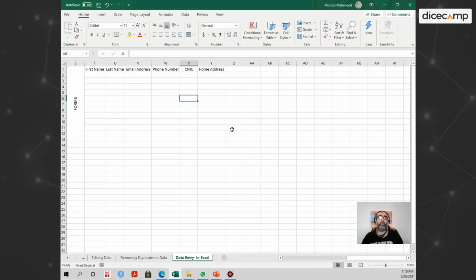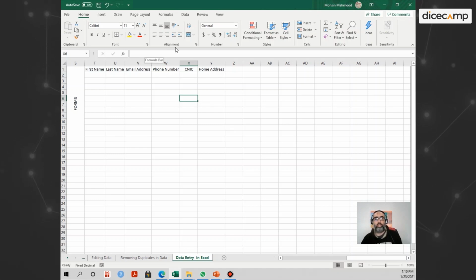Another way to quickly get that information and avoid the hassle of transferring all that manual data onto an Excel file is to simply create a form and put the computer in front of the participants and ask them to put in their information directly. Once they do that, that information is going to get recorded onto the Excel sheet that you're maintaining automatically. So let's go ahead and do that.